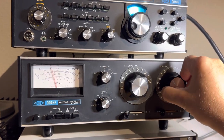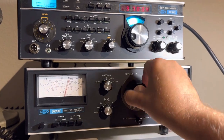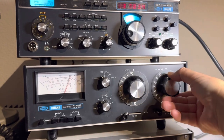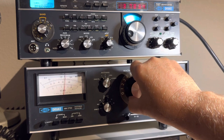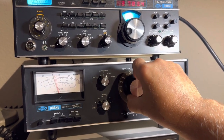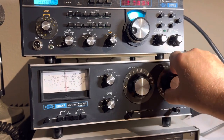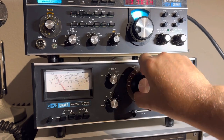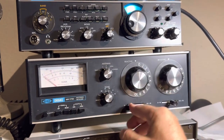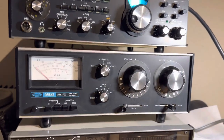Still too high. Still too high. Come on. Still too high. So I may not be able to get 80 working correctly here. Let's see if we can do it. 2. Well, at any rate, there's a 2. It's not great.